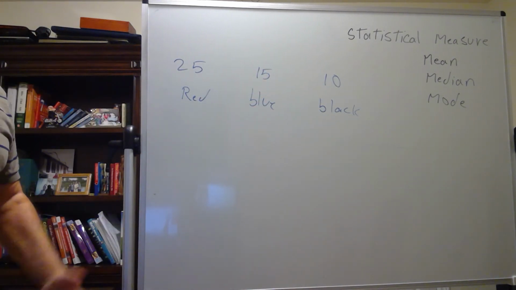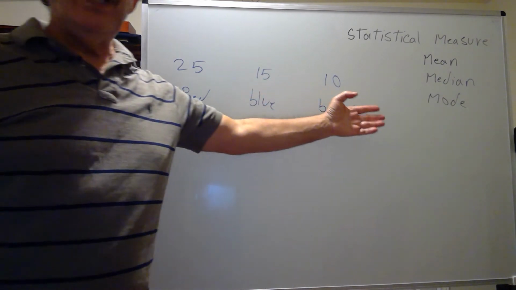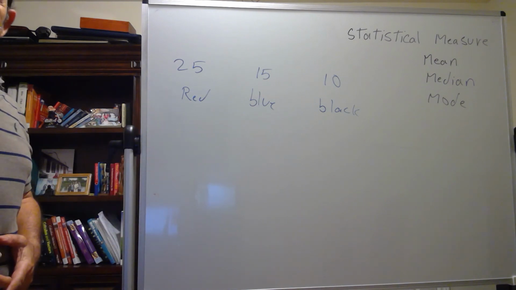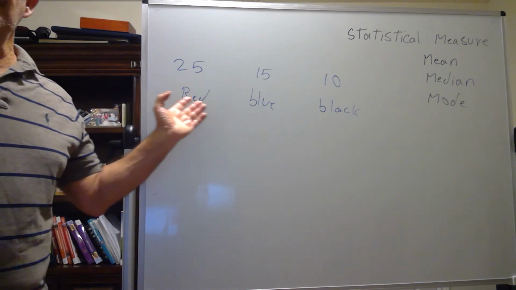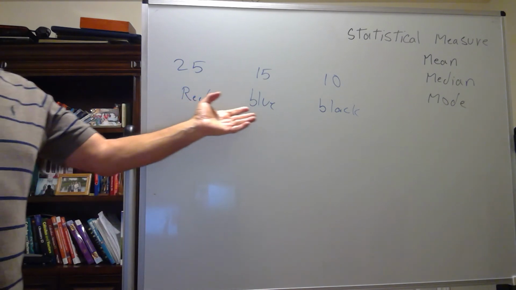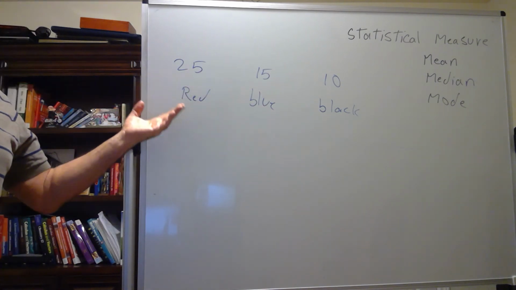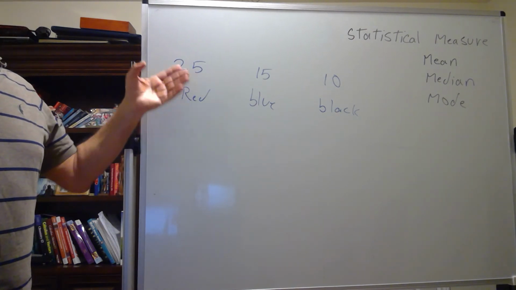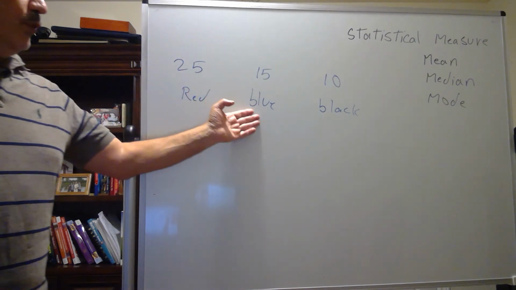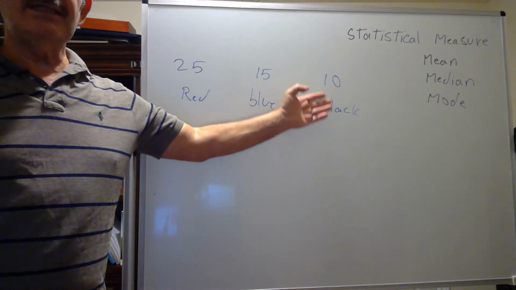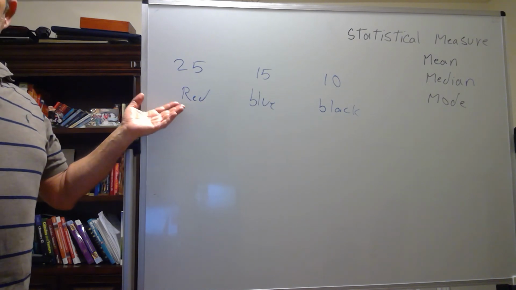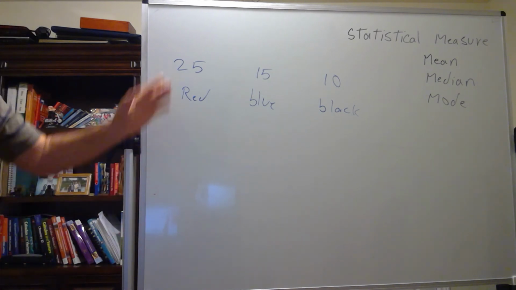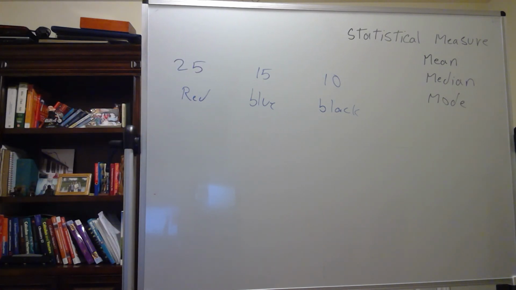What is the modal of this data? Modal means mode. Find the modal of data. Sometimes it's asked what is the mode, sometimes it's asking to find the modal of this data. So what is the modal of this data? Modal is red, it is not 25, it is red, because red is repeated 25 times, more than blue. Blue is repeated only 15 and black only 10. So the modal data is red, or the mode of this data is red. So this is one tricky question that you should pay attention to.